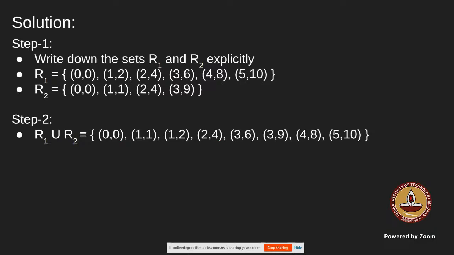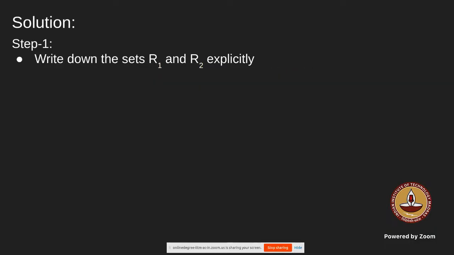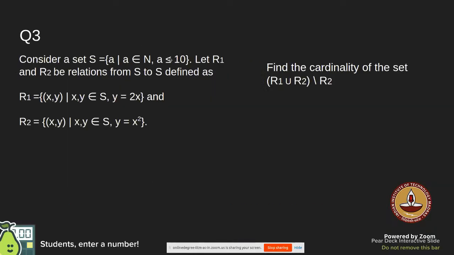If you see the question, where we are taking the elements, A should be all natural numbers such that x and y both belong to S, less than or equal to 10. If we take 6, 6 into 2 is 12, which is greater than 10. It should not be inside S, so we should stop at (5, 10). Is it clear? Sir, are we taking (0, 0) because we are assuming 0 to be a natural number? Right. I am coming to the next step.